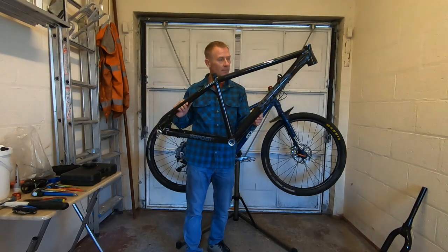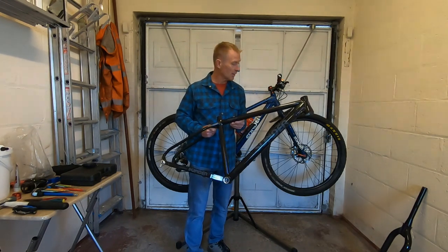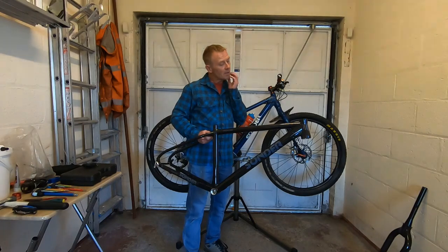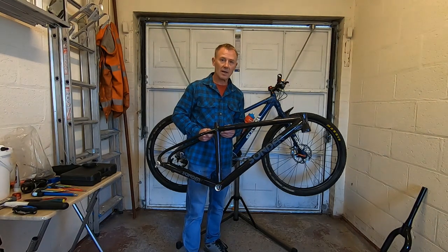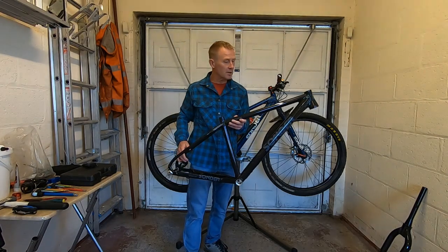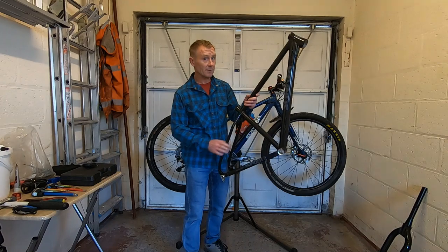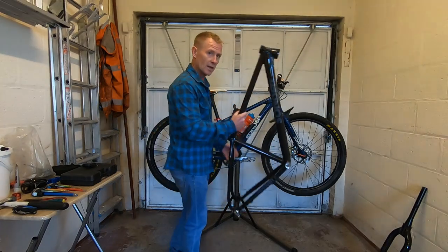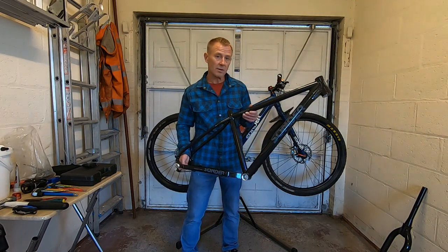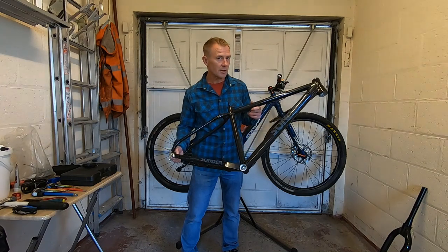This is also a medium frame set. I sit right on the cusp at five feet six, between a small and a medium. When I bought the original one, I went for small, and it's really nice on the trail. But I think for the long-distance bikepacking I plan to do, and my single-speed training — which is usually 100k plus — the extra reach is going to make it a bit more comfortable over those big, long efforts. My other two Sonderbikes, the Stigmata and the Cortex, are both in medium frames, and I absolutely love them. I've done some massive days on them with no comfort issues or aches and pains whatsoever, so I think it's a smart decision and I'm pleased with it.